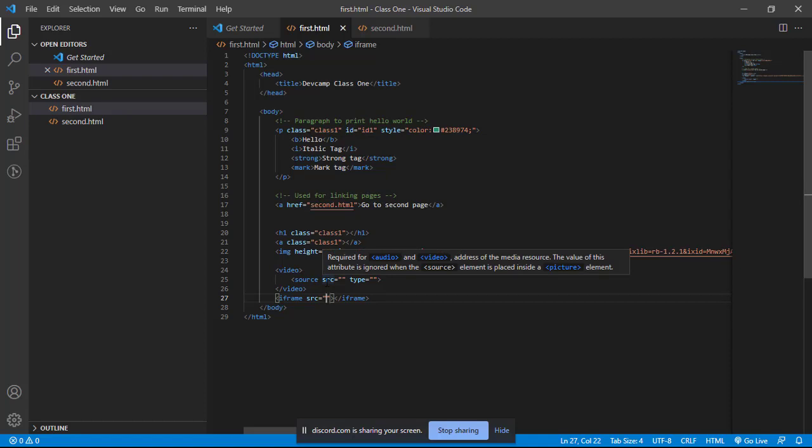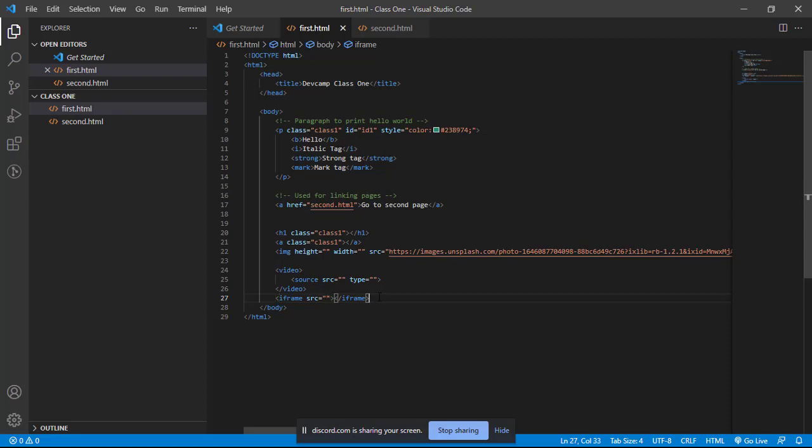So all of these tags that use external resources and display them on your page make use of this source. So in case you start getting confused about what to use to put an image or a video, just know that all of them make use of the source attribute. We just have to put the link of what we want to display, and it's going to show.